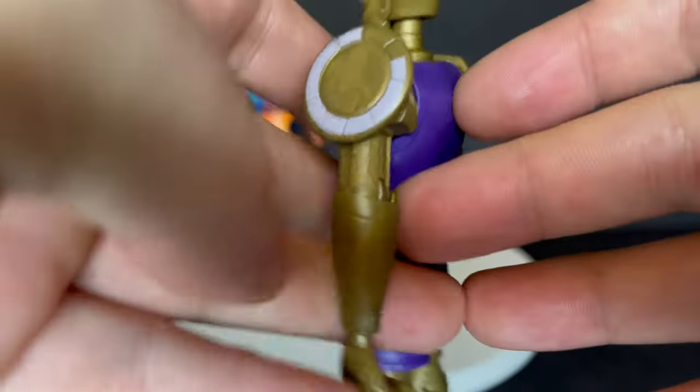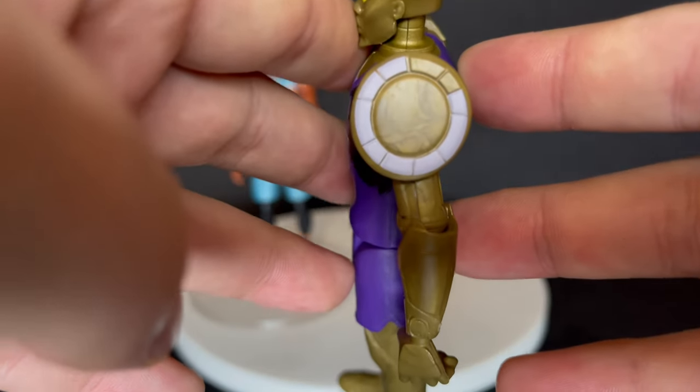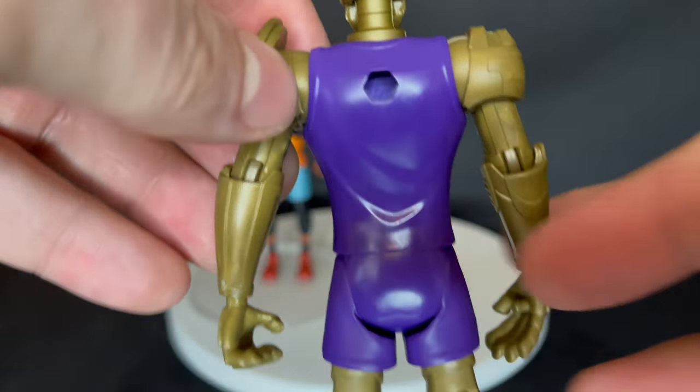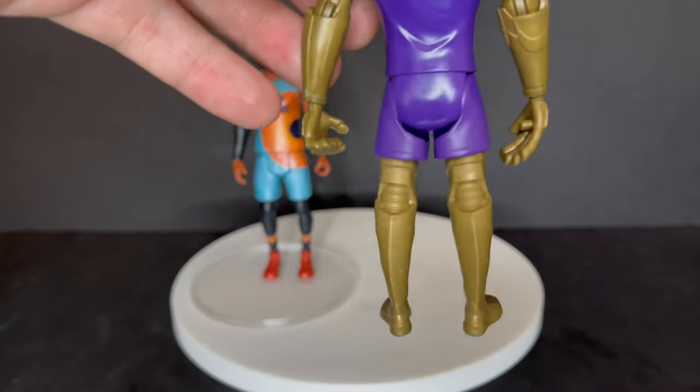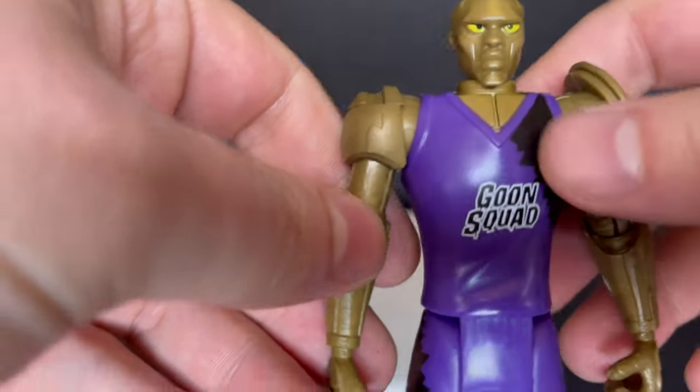They are very simplistically painted, a lot of just molded plastic. Here you have a chrono style, kind of looks like a video game life meter right there, so I don't know exactly what that's for. He's got a peg hole on the back, and again, the sculpt goes all the way around, the paint goes all the way around as applicable.